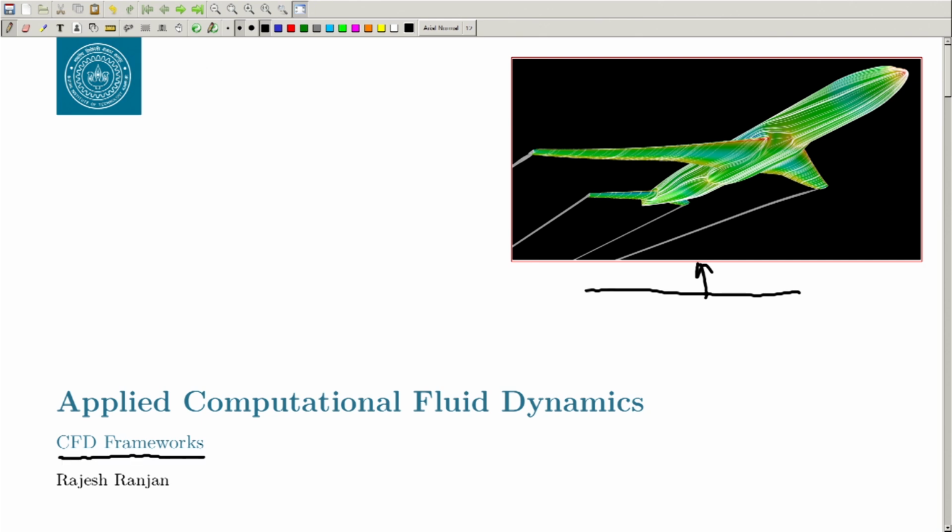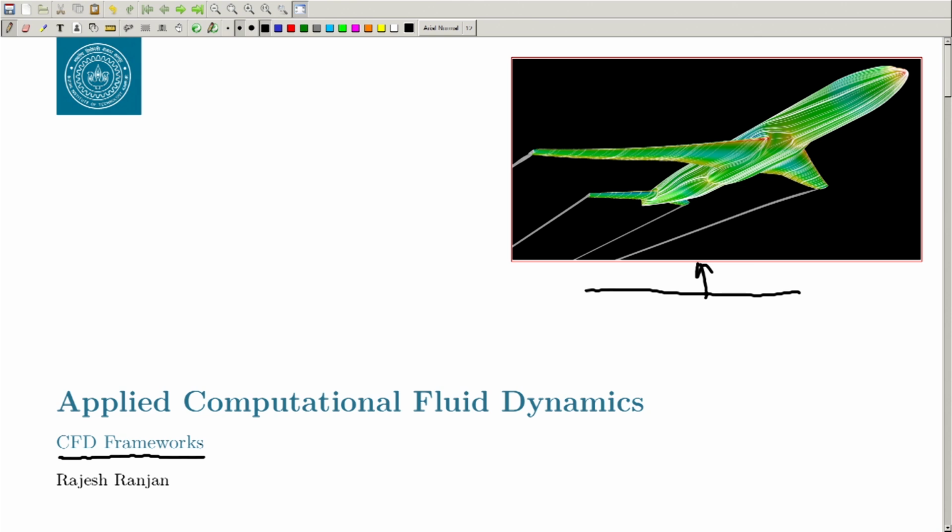Many of you might have used software for CFD, for example Fluent or maybe OpenFOAM, and there are so many packages that you have. You have CFD++, you have CFX, and then there are packages by Altair. All the packages that you see follow a certain way to solve the governing equations, a certain way to discretize the grid, and then use schemes and solve it.